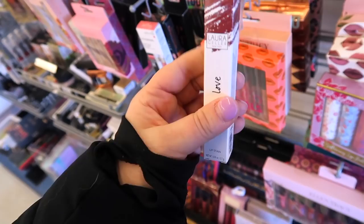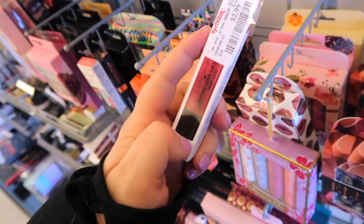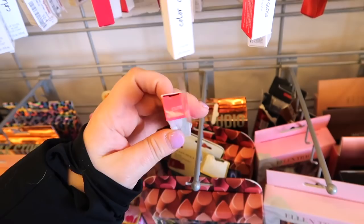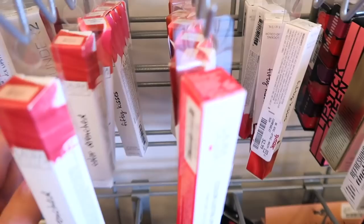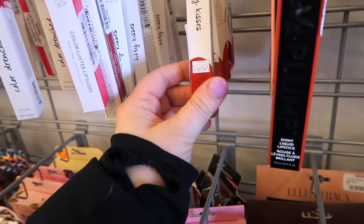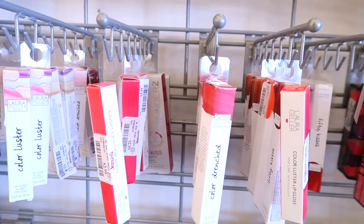They also have a lip product called Lasting Love Lip Stain in Pinot Noir for $2.99 — it looks kind of like a lip crayon by the packaging. There are so many glosses — we have Guava Delight, Color Brilliance Lipstick in Cute, Make Out Merlot, Pink Pucker, Love Blush, Ravishing Rose, and Beige Bite. Over here they also have the 50 Kisses Lip Locking Liquid Lipstick in Ruby Romance. That was quite a lot of Laura Geller lipsticks, all around $2.99.